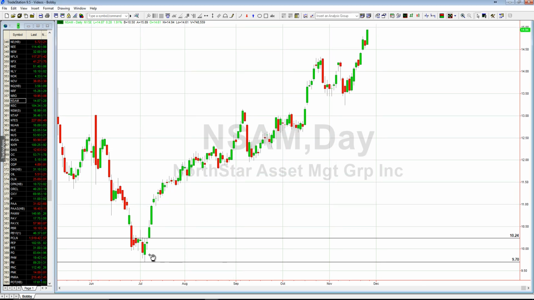We had a price move away from there of $9.70 up to $11, so that's 10%. Price also broke through previous supply at this level right here. So we would go ahead and plot this as a demand zone down here. A demand zone that has not been touched yet.